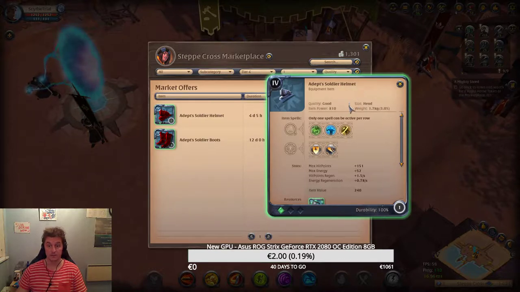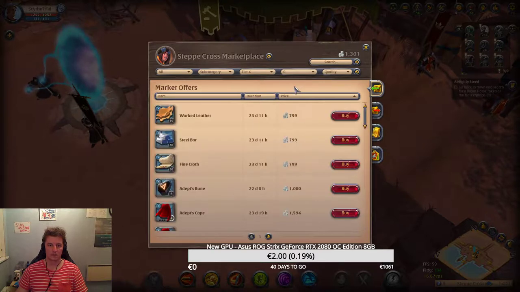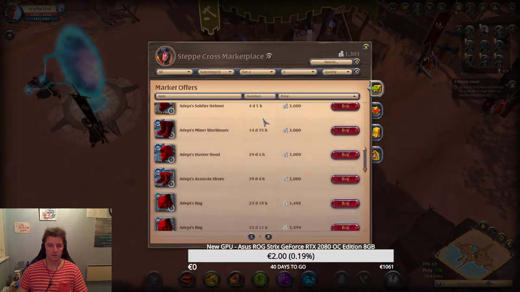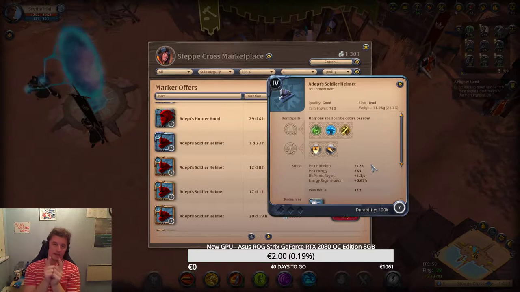Soldier helm, and it has 151 hit points. Okay, yeah, it doesn't give you that. If you go to the tier 4 ordinary one here, it's 128. So there is a difference. See, 150, 128. There is a little difference, and the difference is tiny in this game.